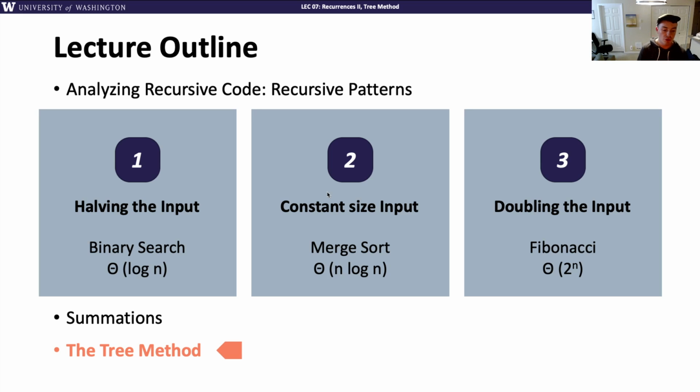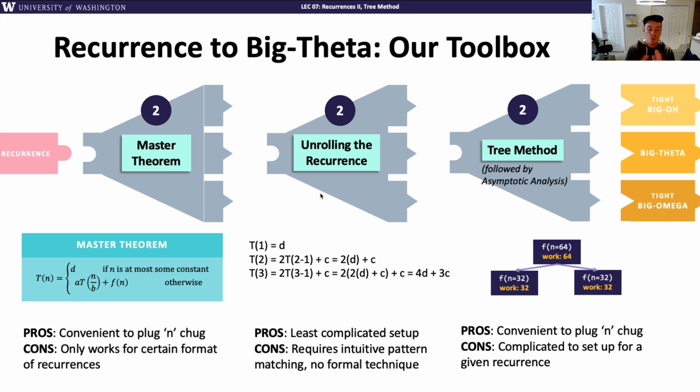What I want to introduce for our last part of this video is this thing called the tree method. So talking about a more generic version of that Fibonacci example that applies in more contexts. Before I explain what this tree method is, I want to highlight that we've been showing you in this class different tools for our recurrence to big theta toolbox. That's step 2, asymptotic analysis, taking a runtime function and turning it into an asymptotic bound. We've shown you 3 tools in this class, including the one I'm about to show you.